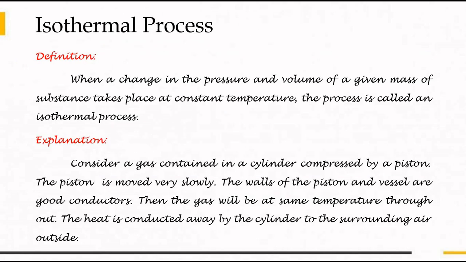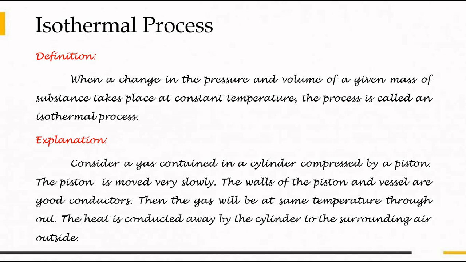So what is isothermal process? When a change in the pressure and the volume of a given mass of substance takes place at constant temperature, then the process is said to be an isothermal process. As an example, consider a gas contained in a cylinder and it is being compressed by a piston.